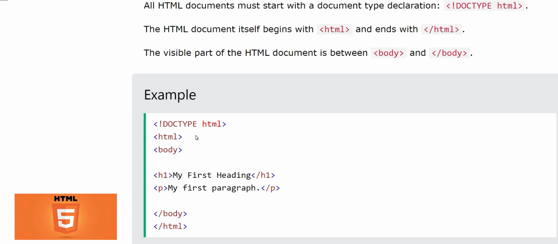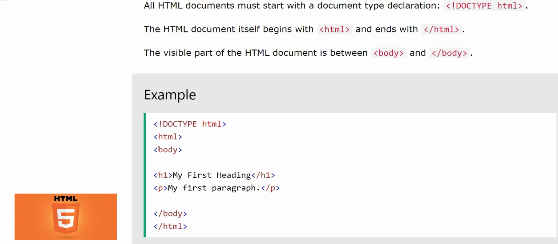This is a complete HTML document, and this one, doctype, is the document type declaration. Then from the HTML element or tag, the actual document starts and finishes at this HTML tag with the slash.